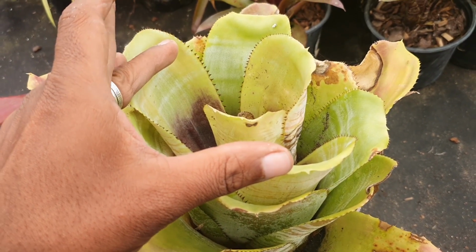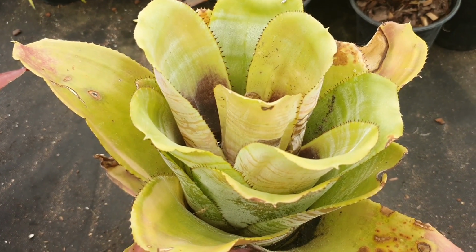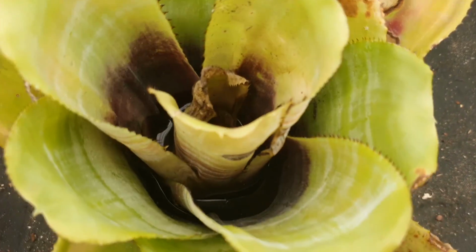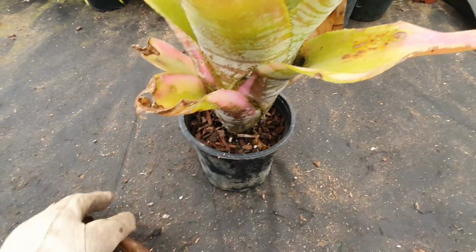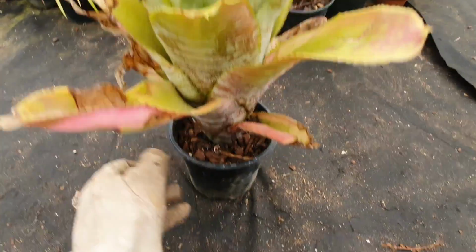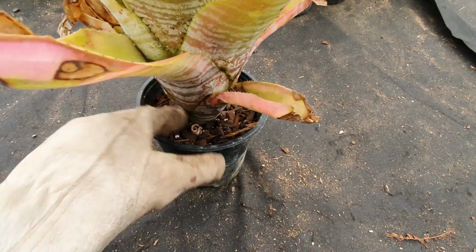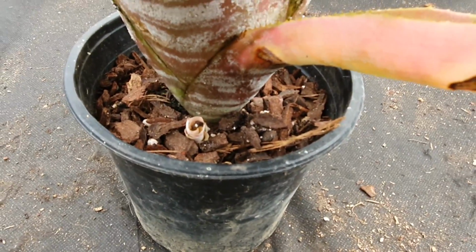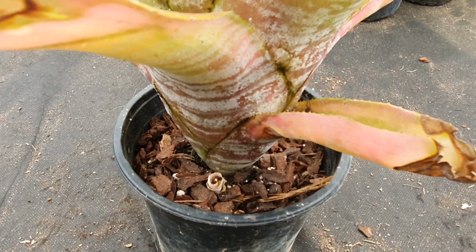Maybe, who knows, there might be a pup or something down below that the plant is stressing out, and so it's trying to produce a side shoot to get away from the copper. We'll see what's happening in its pot. Right, so first and foremost, what am I going to do with this plant to get it ready? I'm going to start removing all the lower leaves, if there are any dead ones, which was the only one. Ooh, there's a little pup, so it is stressing, and trying to get away from the copper. You can see that little pup right over there. So that's a good sign. It means that we'll be able to actually do something really good with this plant.